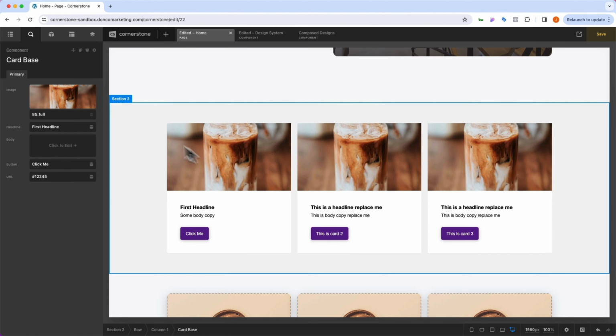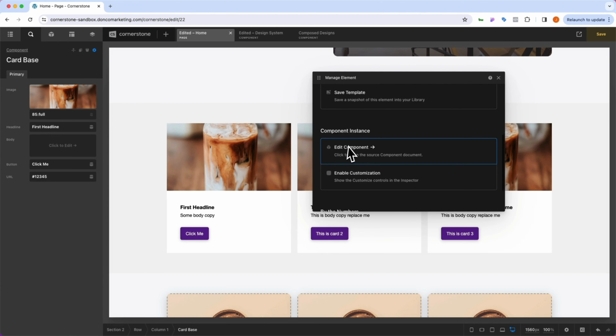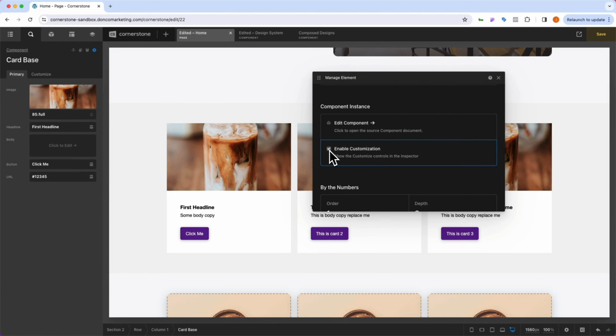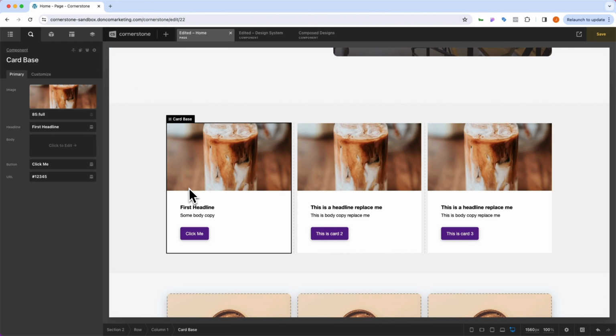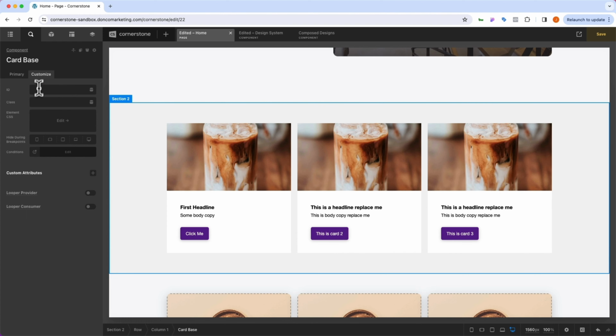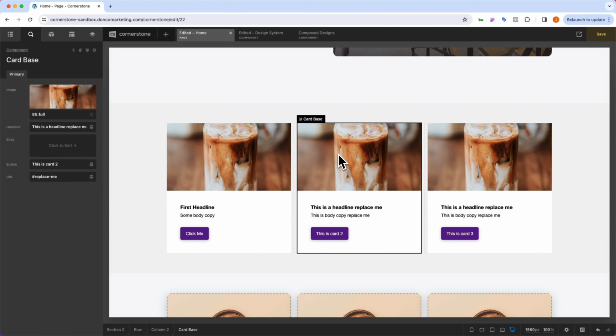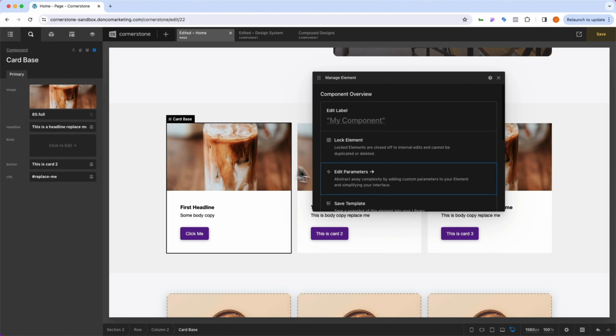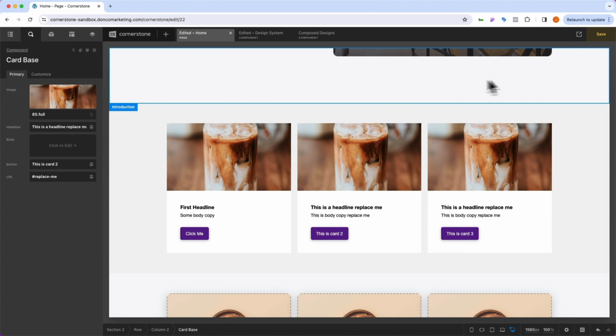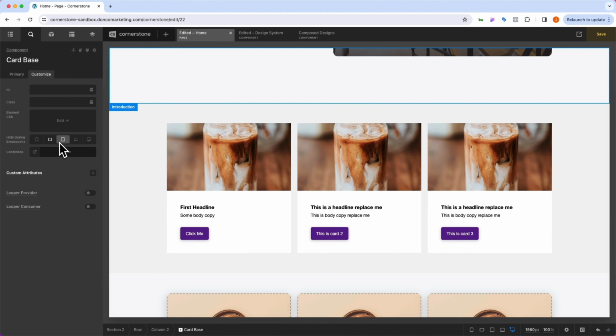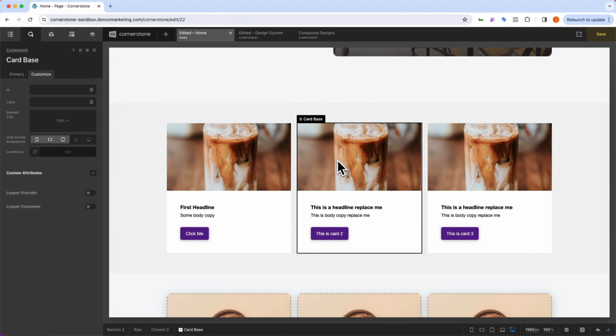We can click on our card 1, come up to our manage element, and we can enable our customization tab, which now allows us for this one card to click on customize and add a class. This could be card class 1, and when I click on card 2, it does not have that. But if I needed it, I could enable it on card 2 as well, enable customization. Now I could come in here and say on tablet and mobile and small mobile, hide card 2, and now we are off to the races.